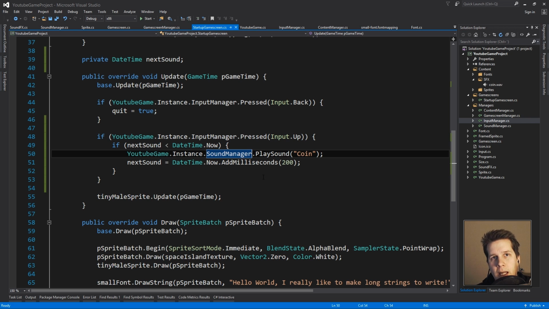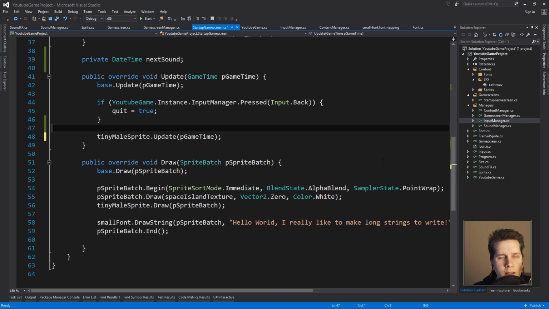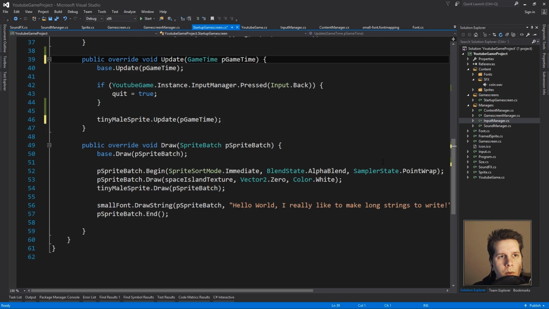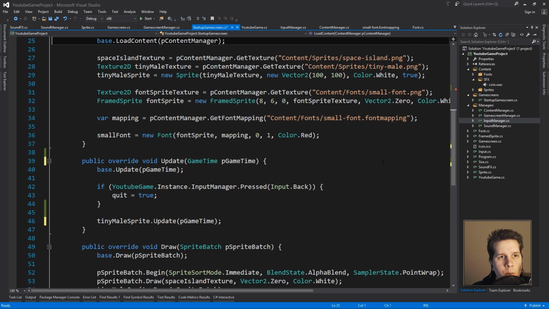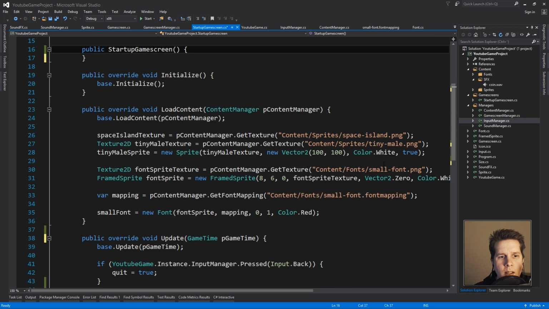So you also have that kind of repeating delay that you could add onto the input manager if you want to, or put it into the sound manager. Right now we're kind of unlimited. It's like play how often you want. So I'm going to remove this because it isn't a good example. The most important part is now we have sound handling in the engine and we can make something better around it.